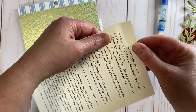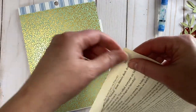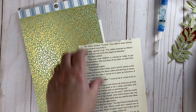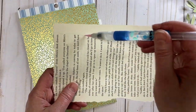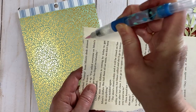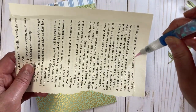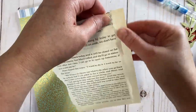And it's just moistening that. Because it's a whole lot easier to draw a line that's semi-straight than it is to tear, right? And some people are really comfortable tearing paper, and other people, it freaks them out. So we're gonna just go here. My water brush is not behaving today. There we go. Just need to give it a squeeze. I'm gonna go ahead and do all the sides here. All right.